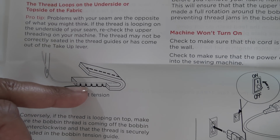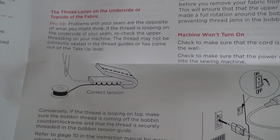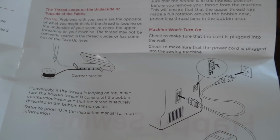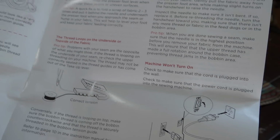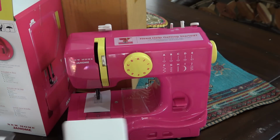But it should be even. You shouldn't have bobbin thread, this black part, popping up on top. They're showing it black just as an illustration. Or the thread from the top, you know, just bunching it, or all those kind of different things. So there's different issues. So I'll read that off again real quickly just to make sure, so I can reiterate that for you guys, because I always forget which one's which, like if it's too tight or too loose, what happens.